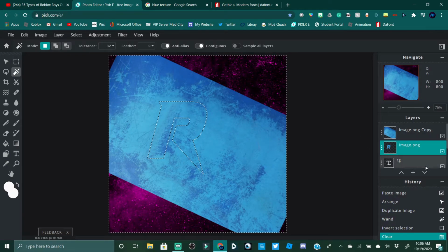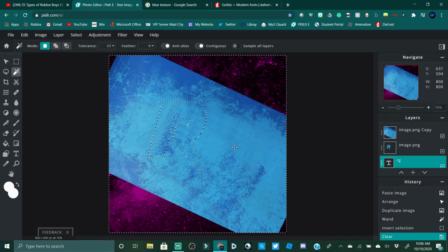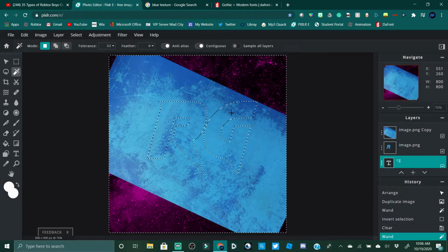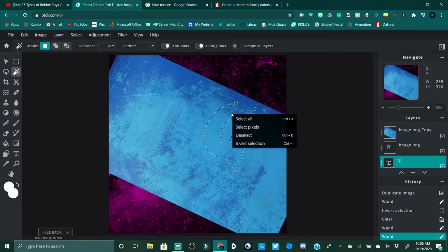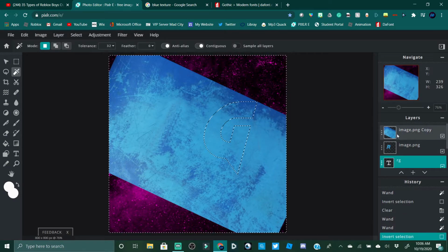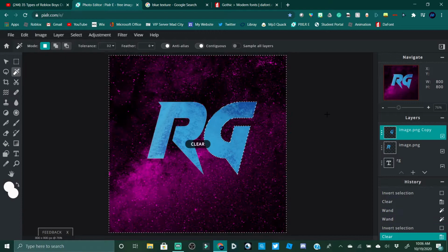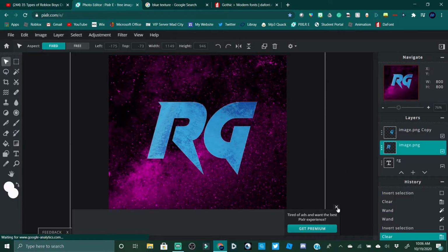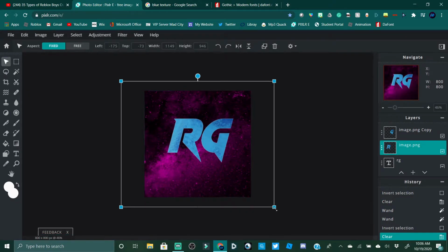Okay. Now you're going to select your text again and you're going to select your next letter. Okay. So let's select out of that and select our next letter. Okay. Select there. Invert selection. Come over here. Backspace. So there we go. We can make them a little bit bigger if we want to. To be honest, I would like mine a little bit bigger.